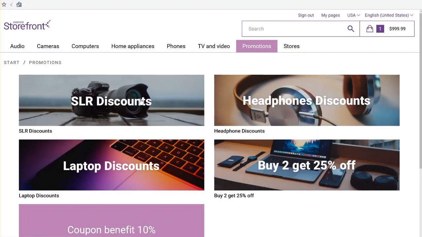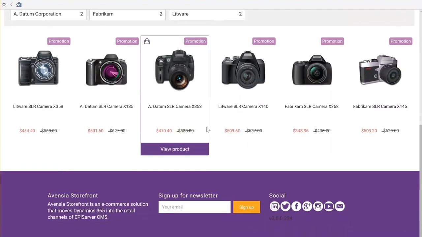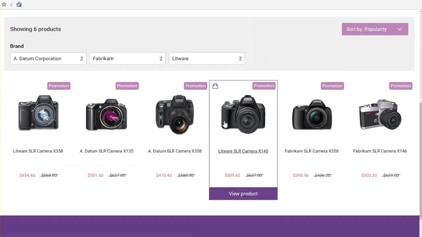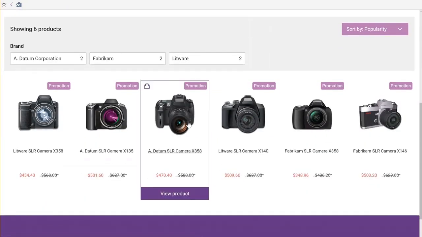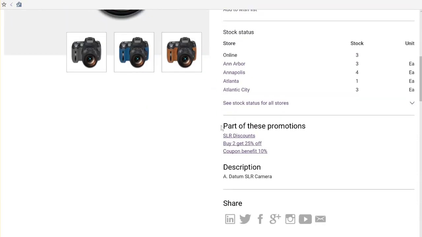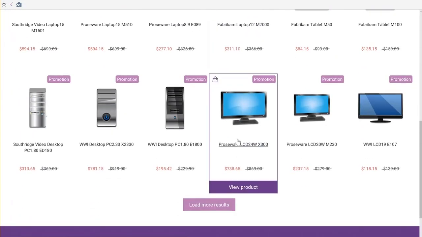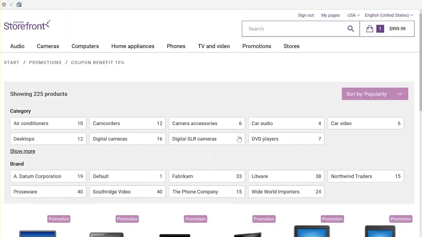So you will get access to the landing page here, and you will also have a page that views all the products included in this discount. If we take a look at the product, you'll have a promotion tag on it, and you'll also see which different discounts this product is available in, and the % off and the coupon benefit discount. And we can of course click on this one here to see what different kinds of coupon product we have here to get access to them.